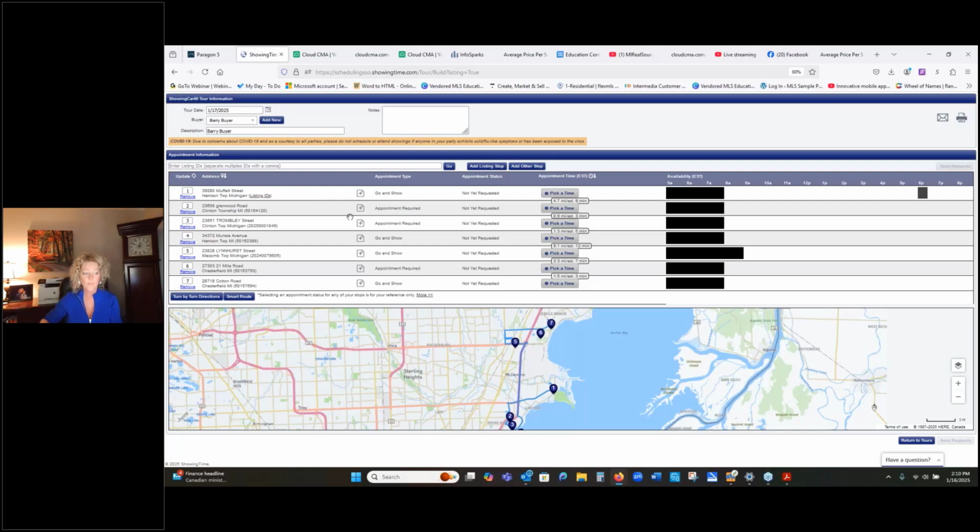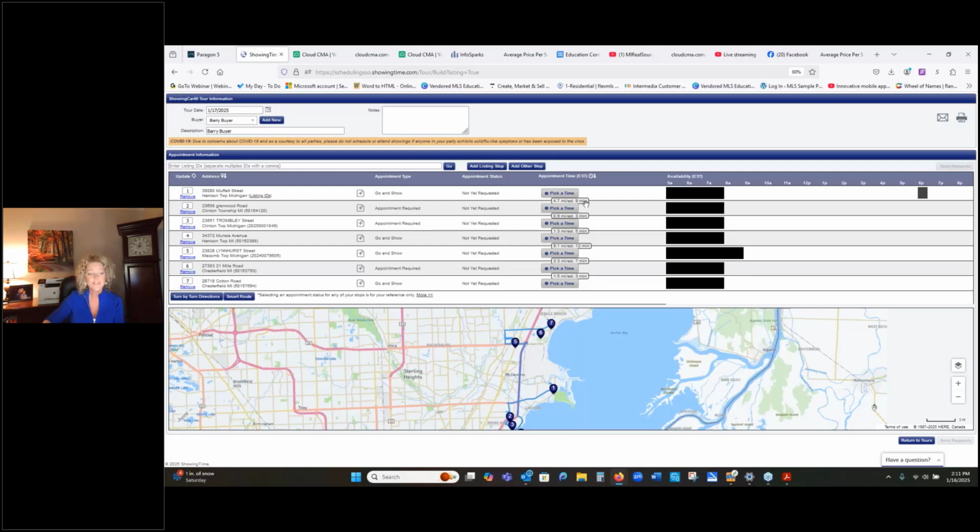But here's what I like about this. You can see right here, it says go and show. So if Wynn is running out on her lunch hour and she just got these from the buyer and they said, hey, I got an hour today, let's go take a look at a couple of these. I don't want them to be gone. Wynn can say, okay, well, let's start with the go and show, because she knows that as soon as she requests the appointment, she's going to get the lockbox. So they're going to get in there, and that gives the other appointments that need to be confirmed more time to do so.